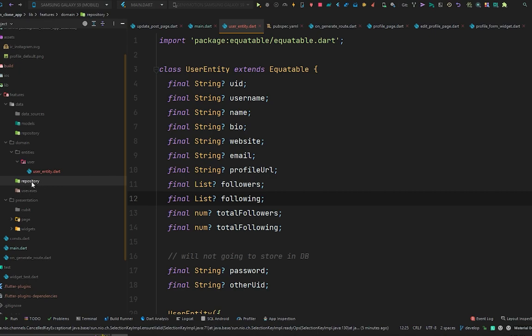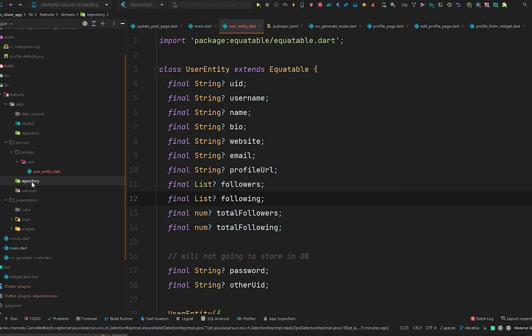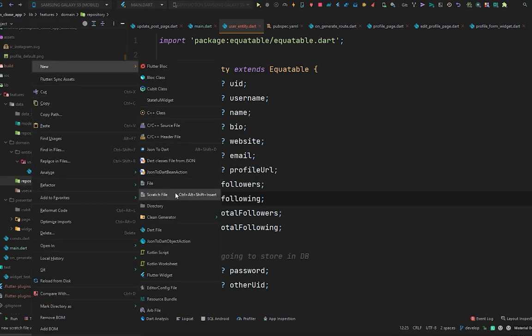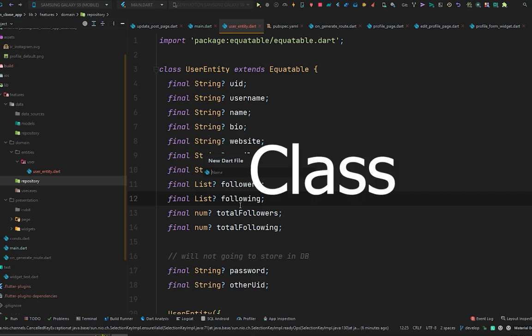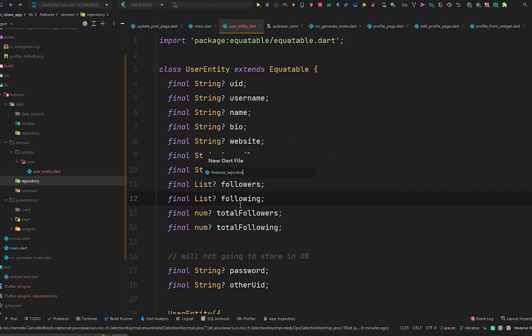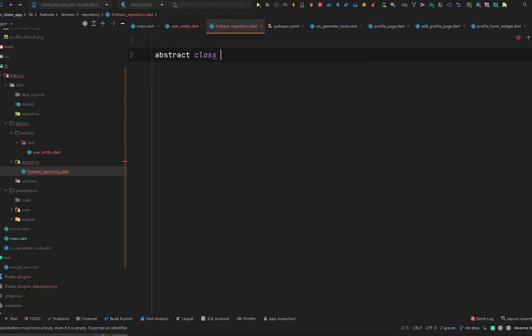So let's create these repository methods. Everything will be clear to you one by one when we start doing them practically. So no worry about this. Let's create this repository and then I will show you how these use cases will be. The repository is going to be the Firebase repository, because we are going to use Firebase as a backend. This will be an abstract class or our contract class, and its name will be FirebaseRepository.